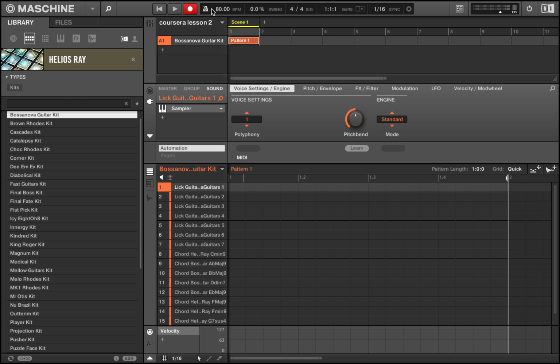So we have it record enabled now. The metronome automatically comes on. I'm going to go ahead and turn it off so you see how I bring it in, and then you can go ahead and press play. So now you'll see that this meter here is moving, and it's repeating itself. It's set to 1 bar right now, and then I'm going to go ahead and click this, and then you hear the metronome. It's going at 80 beats per minute with 4 beats in a measure or bar.